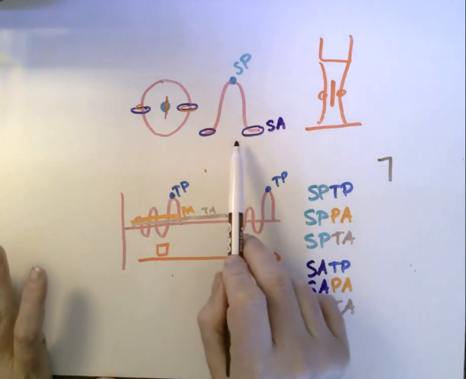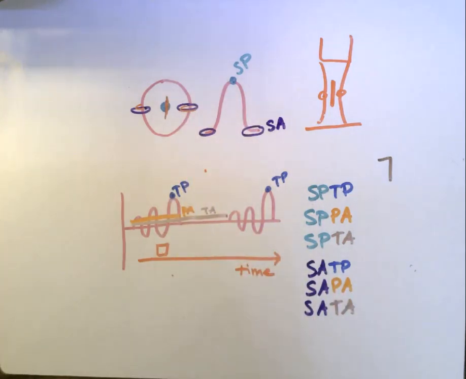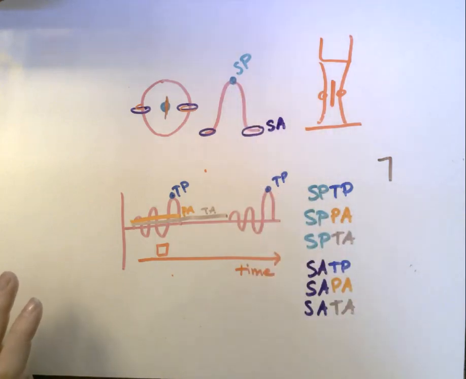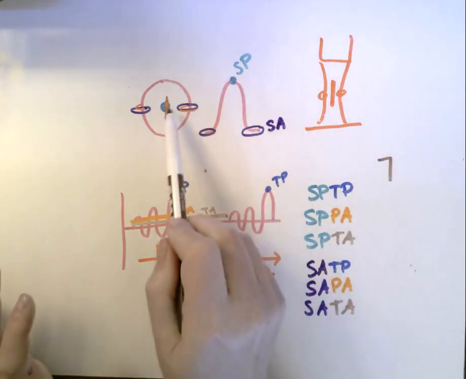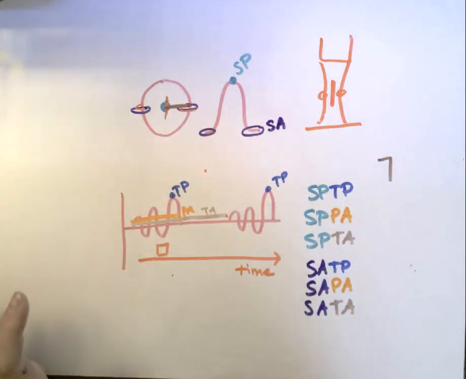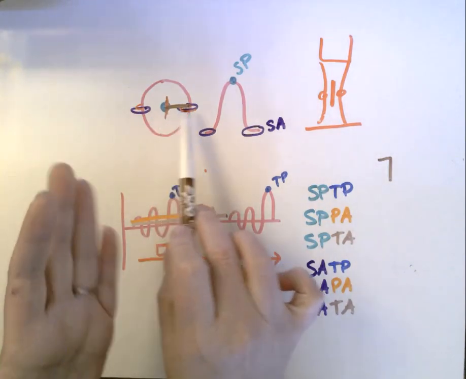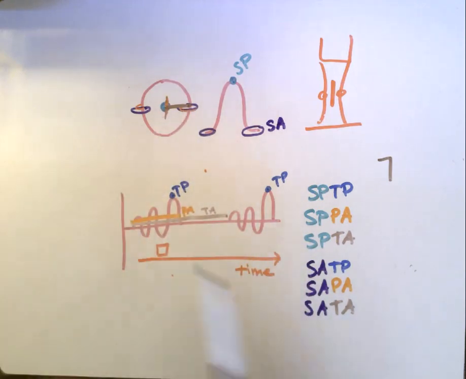So again, we're back to the spatial peak and spatial average. Spatial peak and spatial average are different things. The peak is going to be the most intense center part of the beam, where spatial average is going to be the average from center to edge. So it's going to include that super intensity in the center, but it's also going to include those very low intensities on the edge. And we're going to get an average in there, which should be lower than the peak.